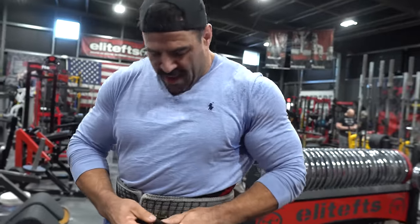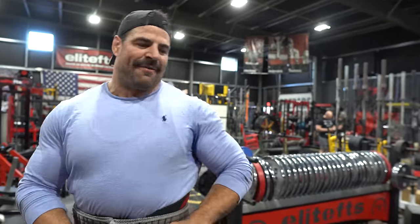We were just talking about how everybody wants to be so perfect with their programming, overanalyze every little detail. The problem is nobody knows how to work hard. That's the main problem. You work hard, things are gonna happen. You do 30 reps of 8 plates plus this tank thing weighs 500 pounds.